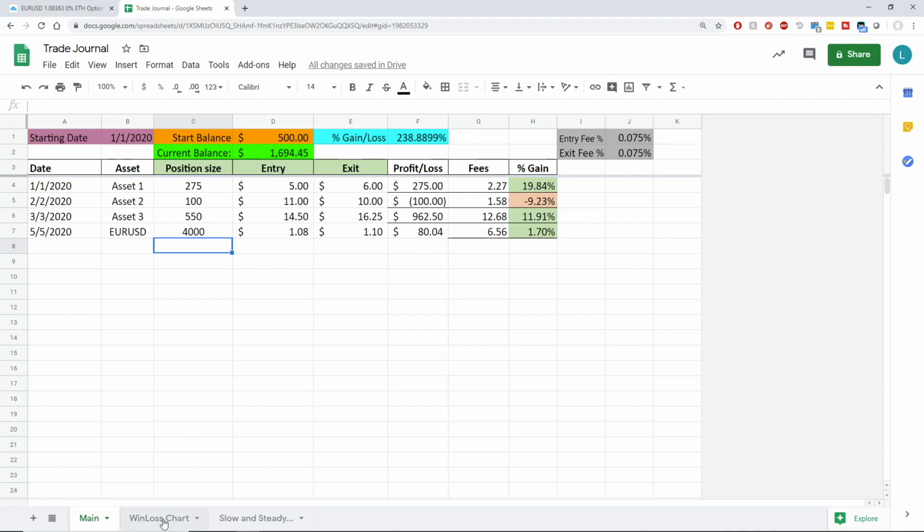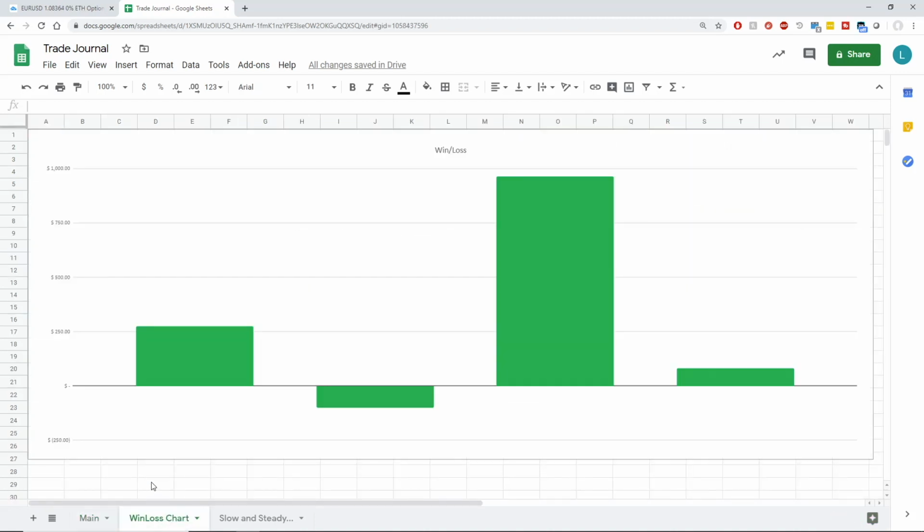The next tab of this is just a win-loss chart. So if we go ahead and click on it, it'll track the overall wins and losses we've had in our journal. It'll document them right into a P&L chart just like this. Now over time, this is the kind of thing you want to look for in your win-loss chart, where your wins are much larger than your losses. Even if there are way more losses than wins, if the wins are way larger, you're going to be successful over time. The last tab of this sheet is just a calculator you can play with.